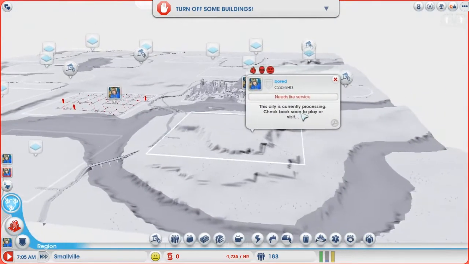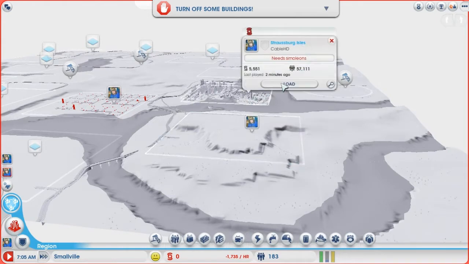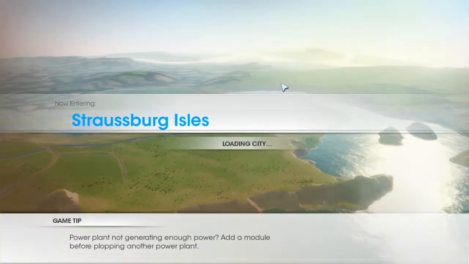Go to board. What in the hell? I think it's because it took me 7 times to actually get into a server. Need simoleons? No, it doesn't. Don't lie.